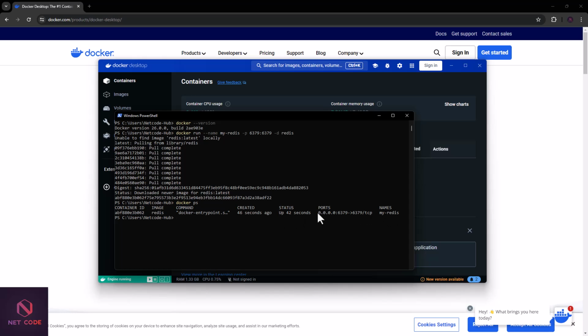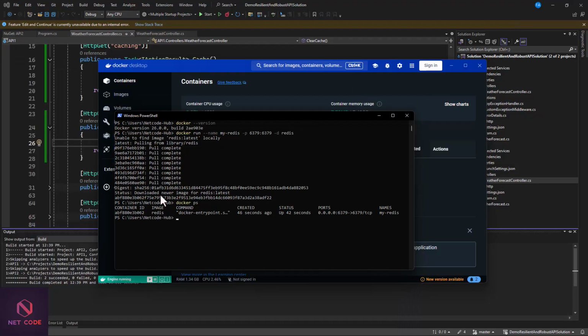All right. So this is what we need, and this is a localhost, isn't it? We have a port in here. Good. So while this Redis server is running, configuring is very simple. You see that? Yeah, very simple. It's amazing. Okay, so now we can go back to our application.